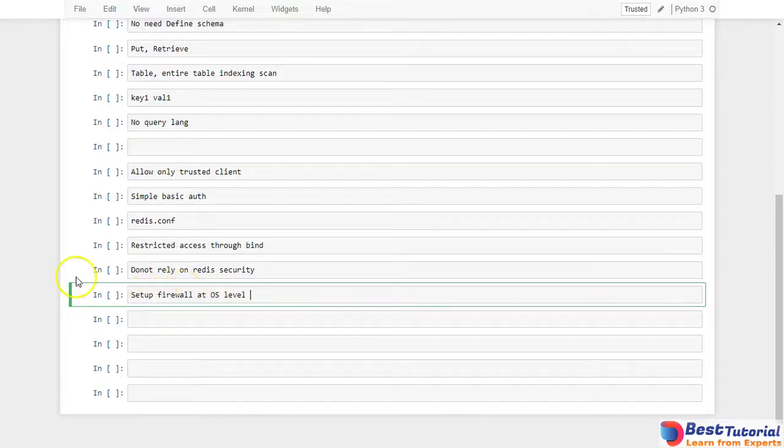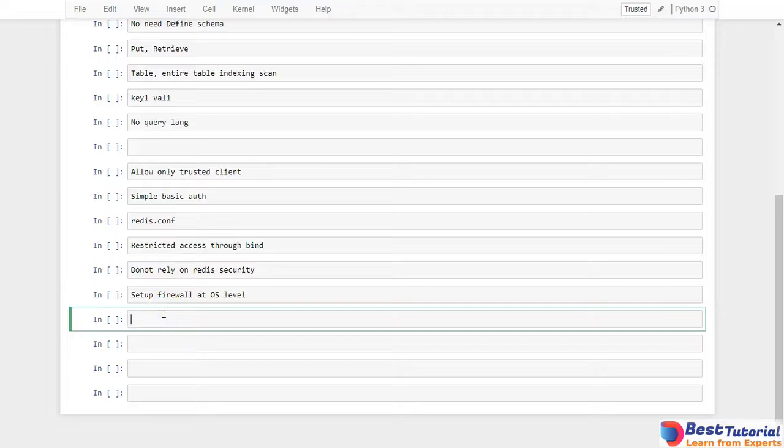So try to control calls at a firewall level, because Redis is not very good at this kind of security feature. You can also restrict your access to the main port where Redis is running. Redis by default runs on port 6379, so you can restrict its use to that particular port.